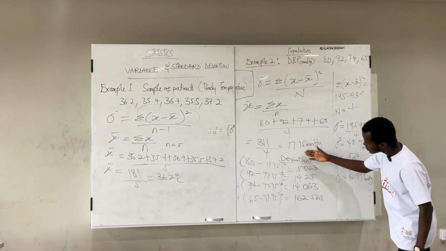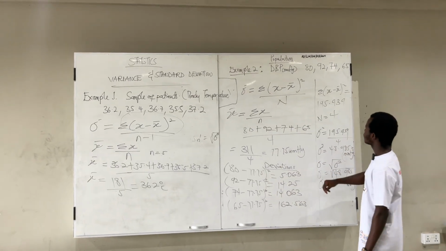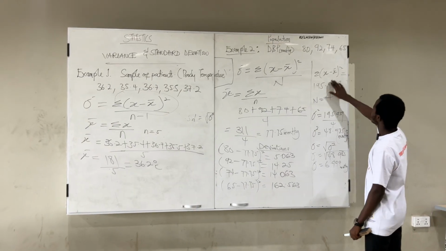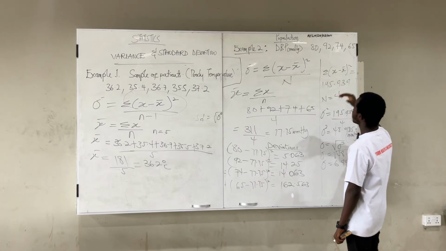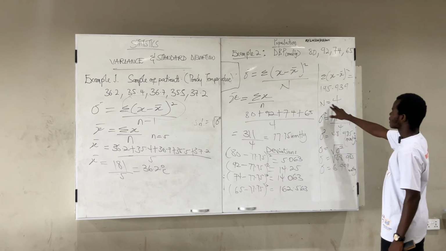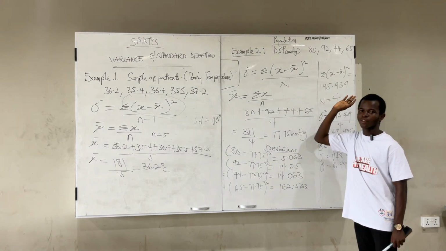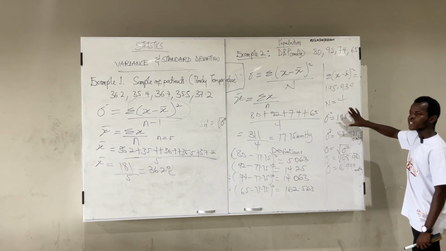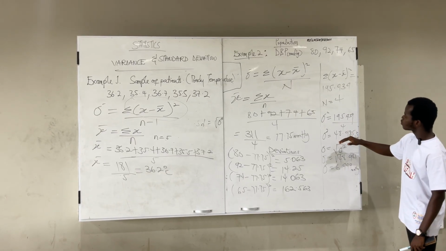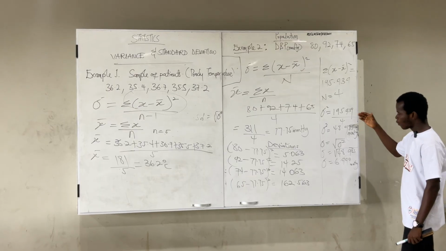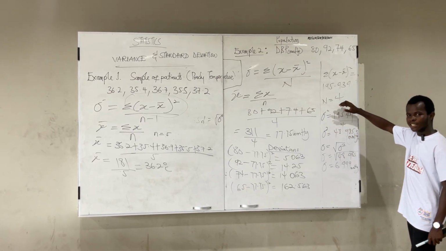Then after finding the deviations, you sum all the deviations, which is 195.935, and the number of observations n is equal to 4. For population, you don't subtract anything from the number of observations, so you substitute it straight into the formula, for which we did that, and we got the variance to be 48.984 millimeters of mercury squared, because the variance is squared.